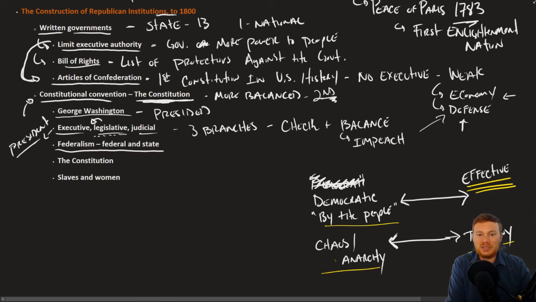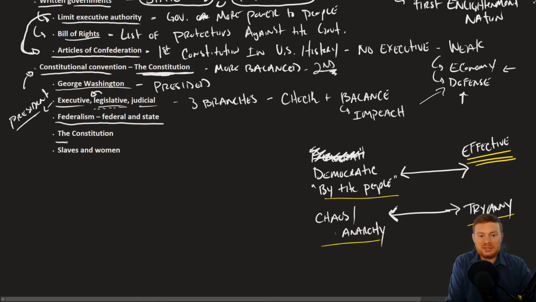It also created a system of government between the federal and state governments. Remember, the state governments still exist, right? There's now a national government that is a little bit more powerful, but there are some powers that the state can do, some powers that the national government can do, and some powers that they share. So back and forth in this federalist system, certain powers are relegated to certain levels. Again, we refer to this simply as the Constitution.